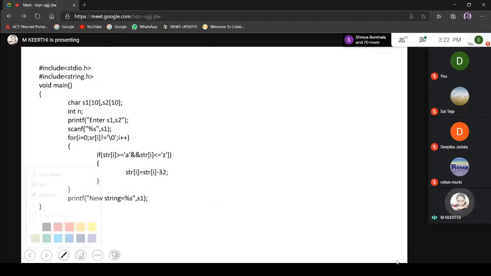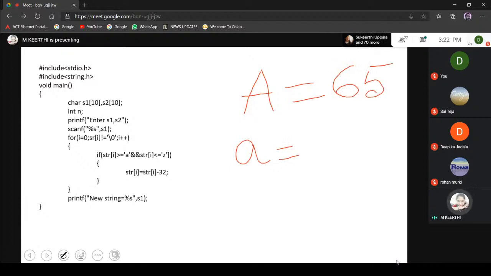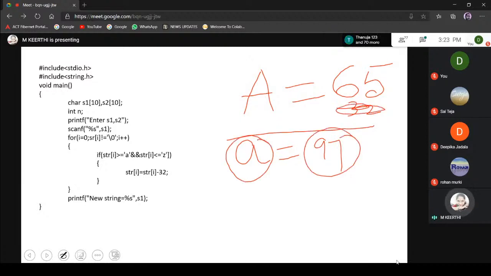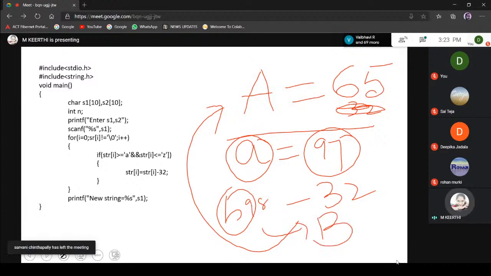See, what is happening is, the ASCII value of capital A is 65. The ASCII value of small a is 65 plus 32. They differ by 32, that is 97. So what am I doing? If my input is small, I will subtract 32 in order to get capital letters from any character. If the B ASCII value is 98, 98 minus 32 will give me the capital B value.